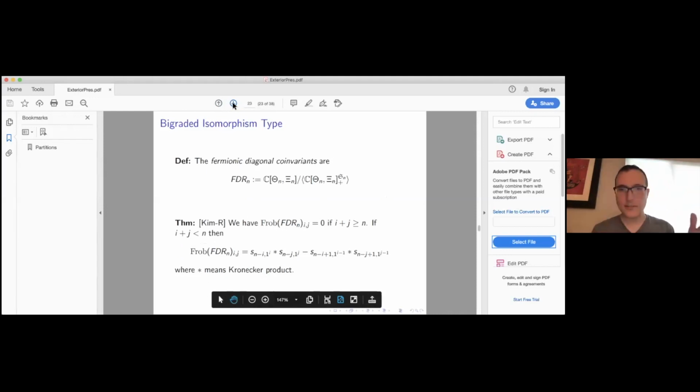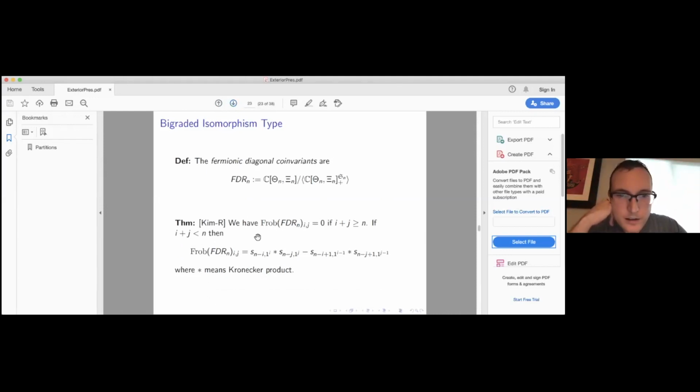And what's the full bigraded isomorphism type? Well, we can express this too. So if I fix a bidegree i and j, well, this ring only exists inside the triangle. Yes, Teddy, both the c and the theta are fermionic. That's absolutely right. So this has to live in a triangle. So this will be non-zero if and only if i plus j is less than n.